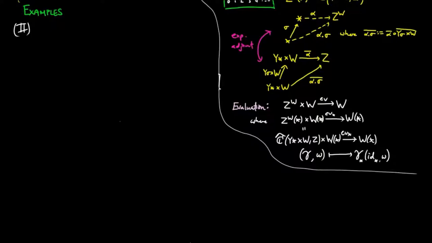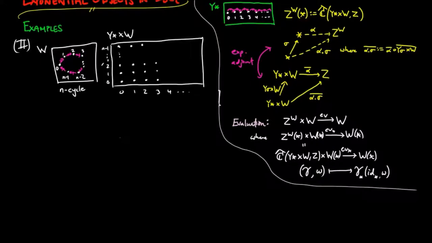More generally, consider the evolving set W which is an n-cycle. In other words, W has n figures and a process which takes n to n plus 1 modulo n. Then for the same reasoning as in case of the two-cycle, the product of the representable and W is the coproduct of n copies of the representable.